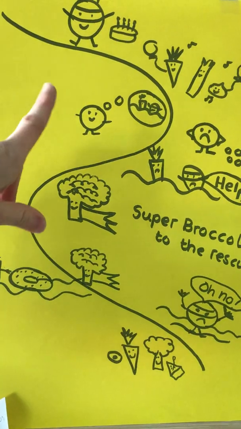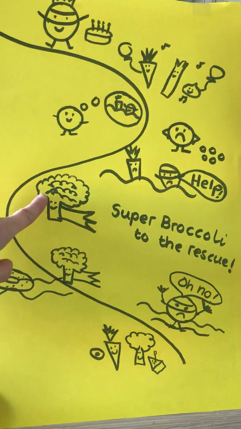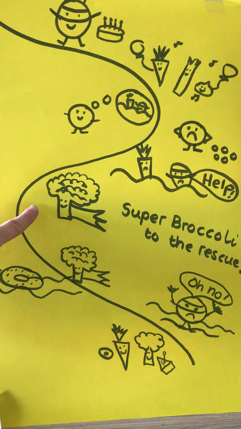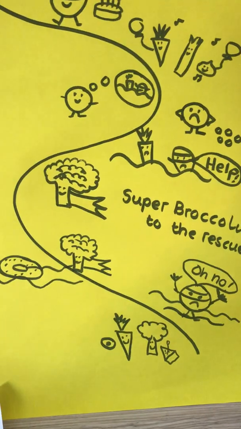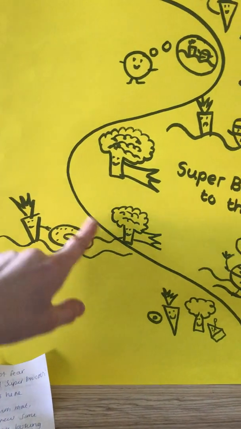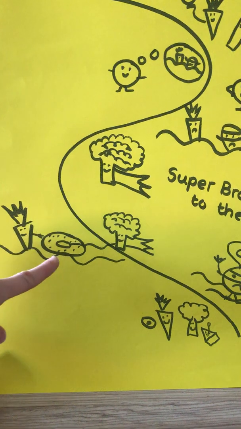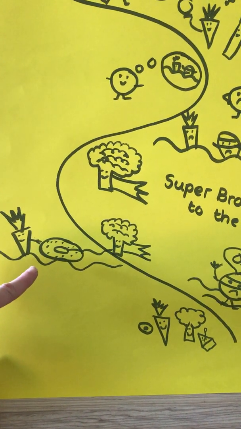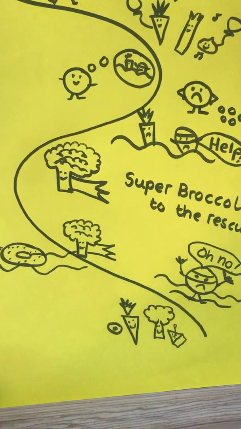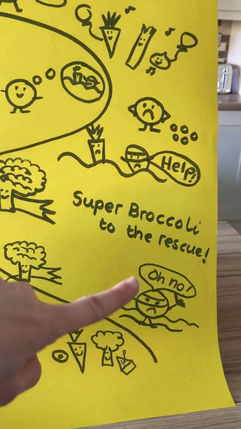Super Broccoli to the rescue! And here's where Super Broccoli comes, doesn't he? Do not fear, called Super Broccoli. Help is here. And with that, he threw some delicious looking donuts into the jelly, tied with string, and he pulled all the veggies back to safety. Oh, now then, here we go.